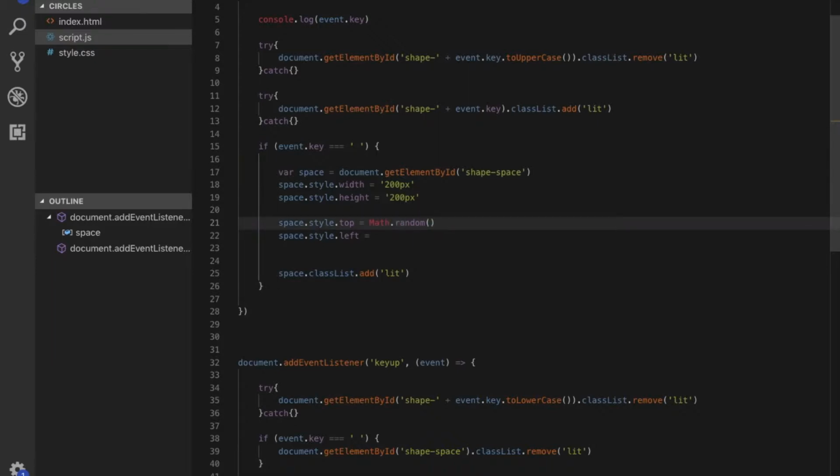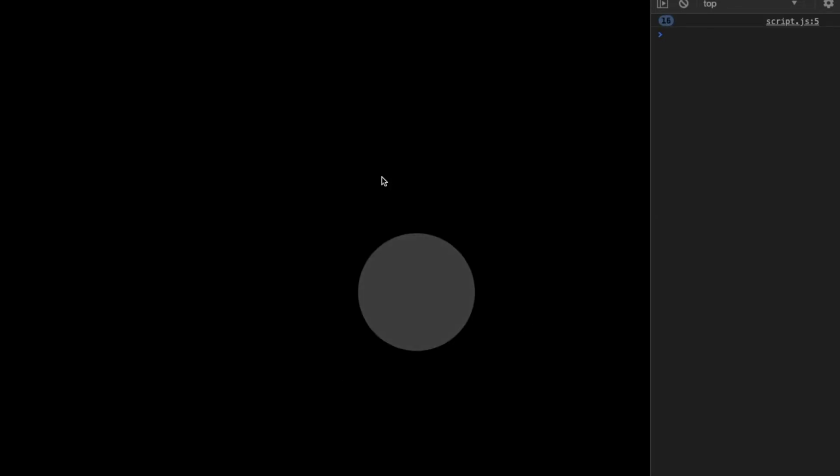So we'll times that by 100, and then just add a percentage sign on the end. And we'll give that to this as well, so it's a different random number for the left and the top. Oh yes, it's working.